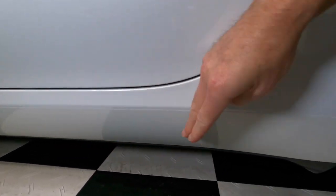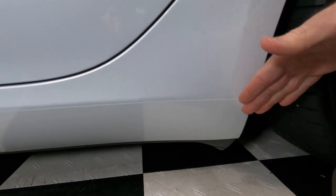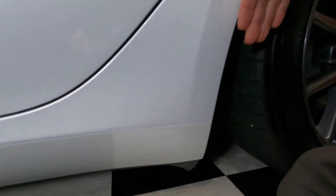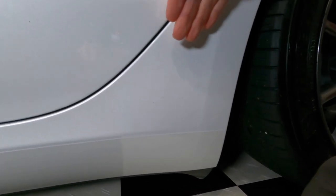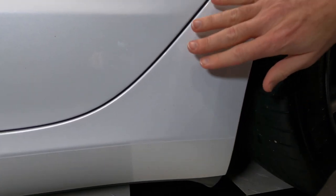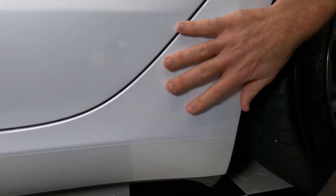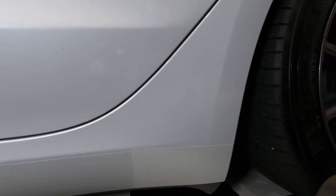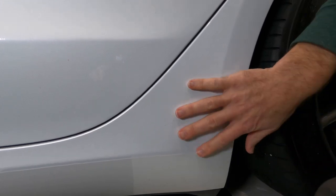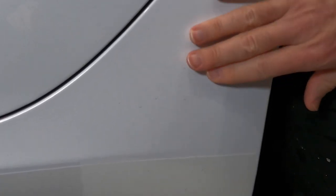This is not nearly as bad until we get to the point of the car where it starts sloping out to curve around for the wheel and tire. That's where this just takes all kinds of abuse for some reason on this car. It's got to be something unique about the shape of this car because none of my other cars do. I remember this looking so bad. This has been cleaned and hand polished.